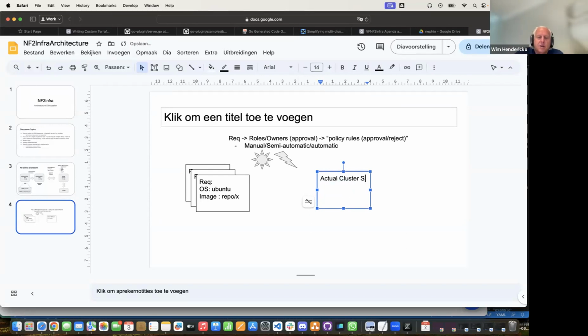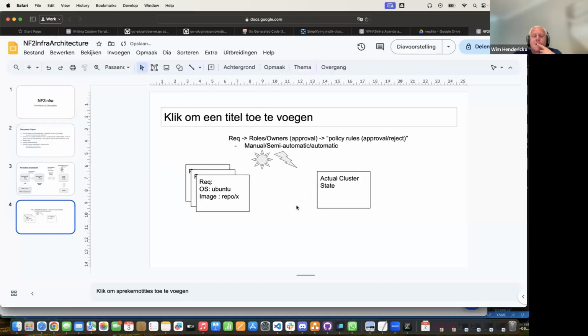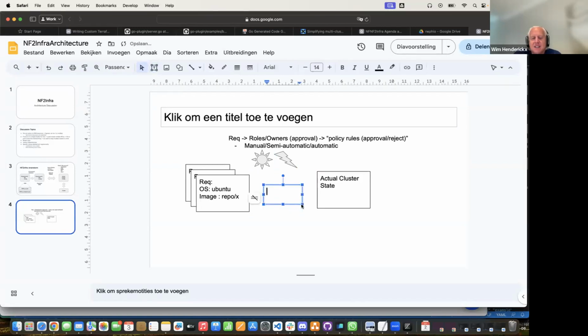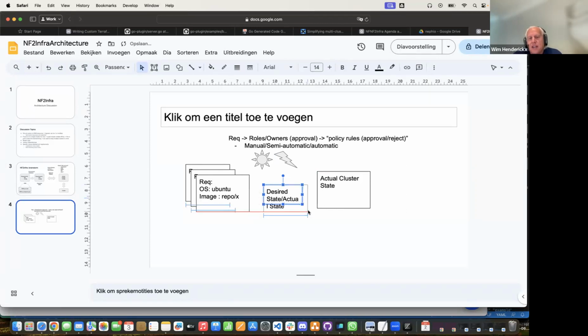So it's probably wise to do the validation. There are a number of things to be done. We need to do a check between the desired state, which is the requirement, versus the actual state, which is the cluster.